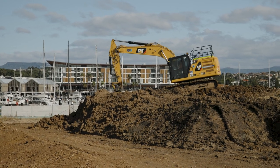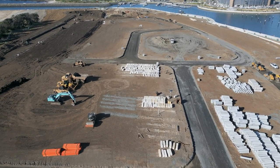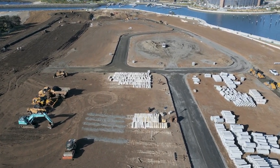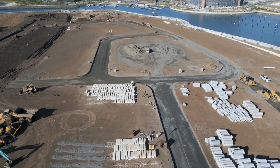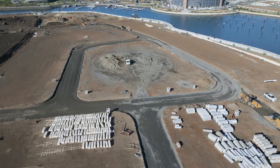Thanks, Albie. Hi, I'm Alex Fashion, Senior Development Manager at the Waterfront Shell Cove. The peninsula construction has been progressing well, with the bulk earthworks continuing and the final landform shape nearing completion. The major civil infrastructure works including road construction and stormwater have begun. The civil contractor is focusing on construction at the downstream areas closer to the harbour and working back to the high points within the subdivision.